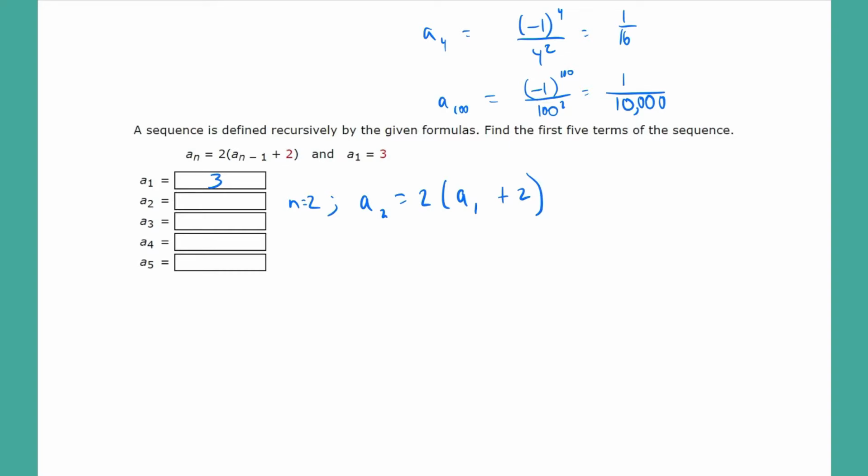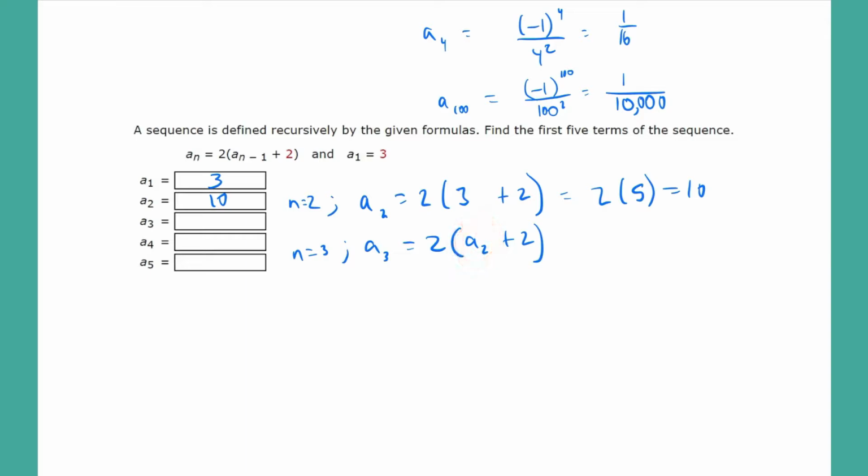All right, and because we already know what the previous term is, we can substitute that in for a sub 1, it's 3, so I'm going to go ahead and erase that and just plug in 3. And then that's going to be 2 times 5, which is 10. All right, so for the next one, n is equal to 3 for the a sub 3. So we're going to do the same thing. A sub 3 is equal to 2 times, this time we're going to plug in 3 for n, so 3 take away 1 is 2, plus 2.